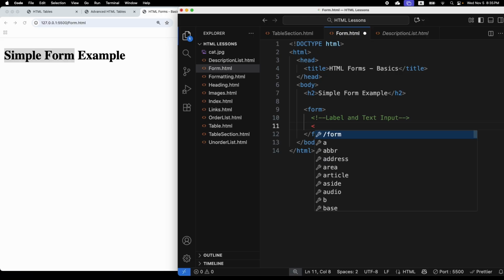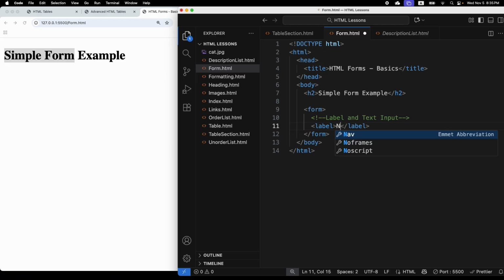So let's create a label tag, and inside the label I'm gonna write name. So this label is name, and let's create an input text box. Write input. The input tag is a void tag, it doesn't have a closing tag.